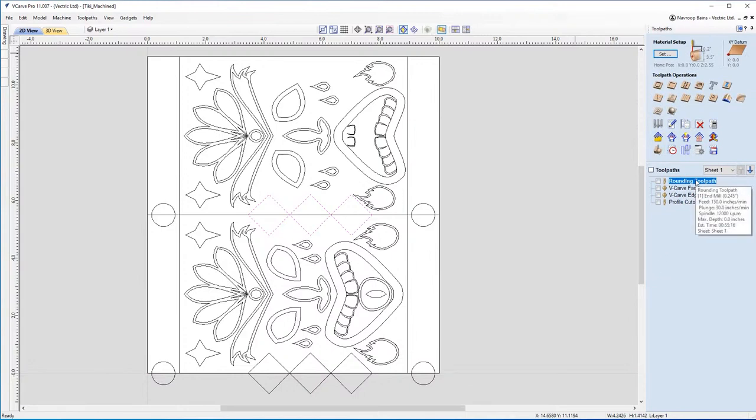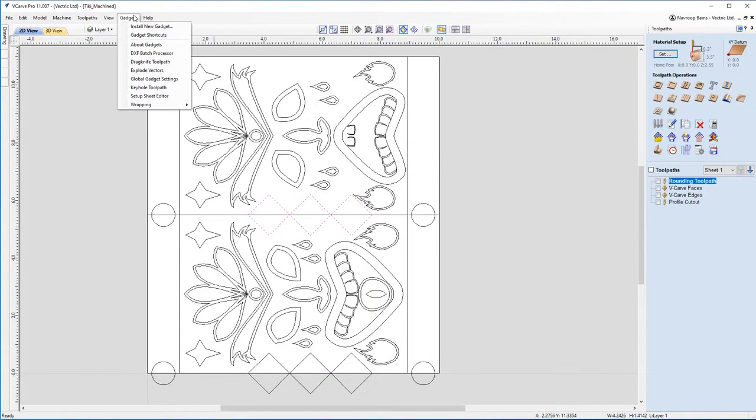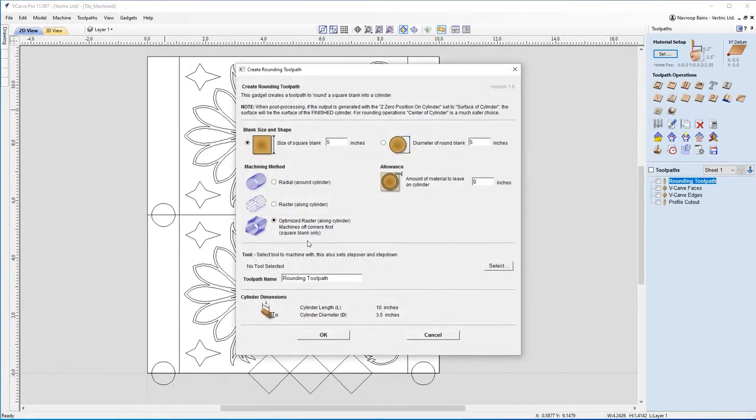Okay, so I'm going to go through some of the pre-made toolpaths I've got here. I've actually got a rounding toolpath. If you pop up to the gadgets up here, we're going to go to wrapping, and then create rounding toolpath. What I did here is, because my blank, as you'll see later on in the video, was square to begin with, I wanted to round it off and then machine onto it. So I was going to optimize raster, get rid of the corners, and created a rounding toolpath.